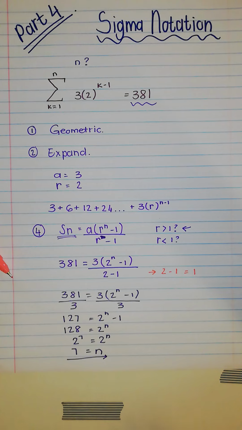So that is a geometric sequence and series in sigma notation if they ask n. Again, you're going to follow the steps, and at the end, you should get whatever they ask you. So please make sure you check what they give you and that you understand what everything stands for.